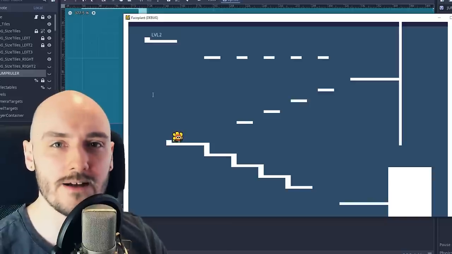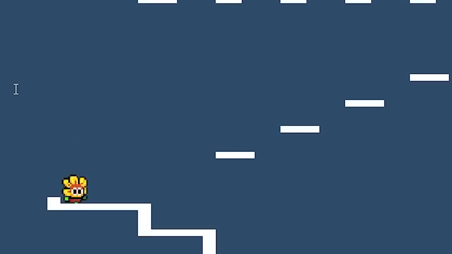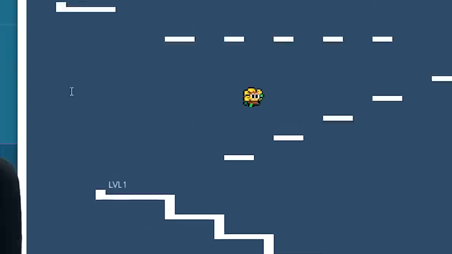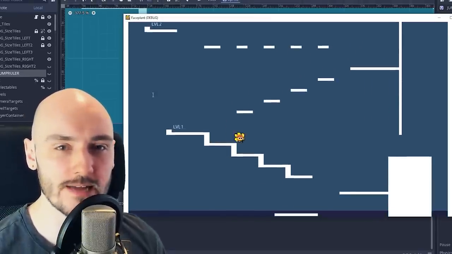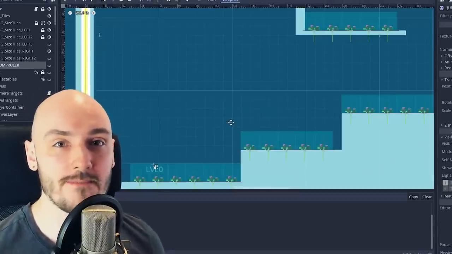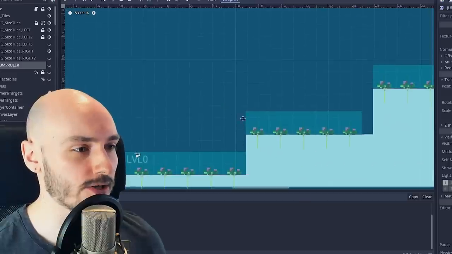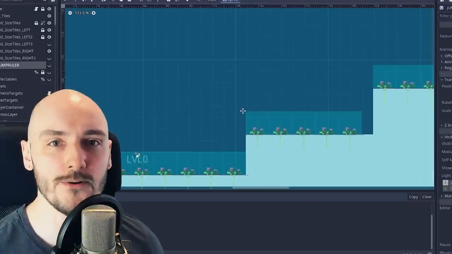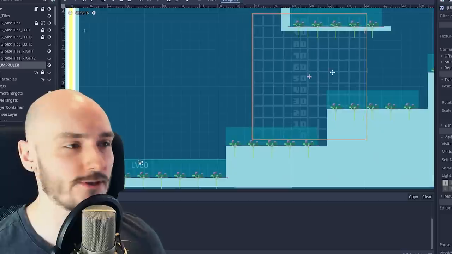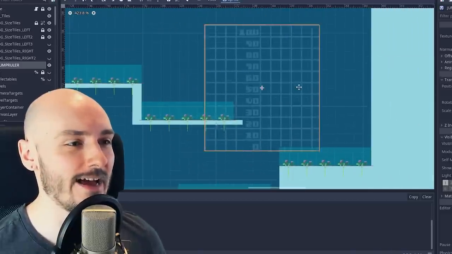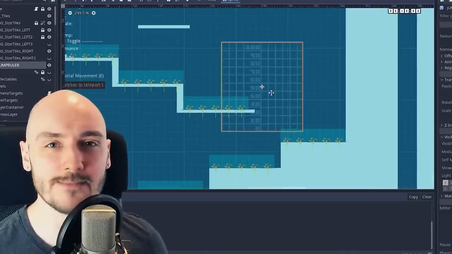But how do you put that all together to make a tool? Well, let me show you with this problem. In my game, we have variable jumping, right? We have short jumps, long jumps, and how do I know where I can place the next platform when doing the level design? Well, when I first started making the game, I would literally just memorize the blocks up and along that I could go. And I also had this little jump ruler that I could use and memorize the values and just move around the map and see how far the next platform could be.